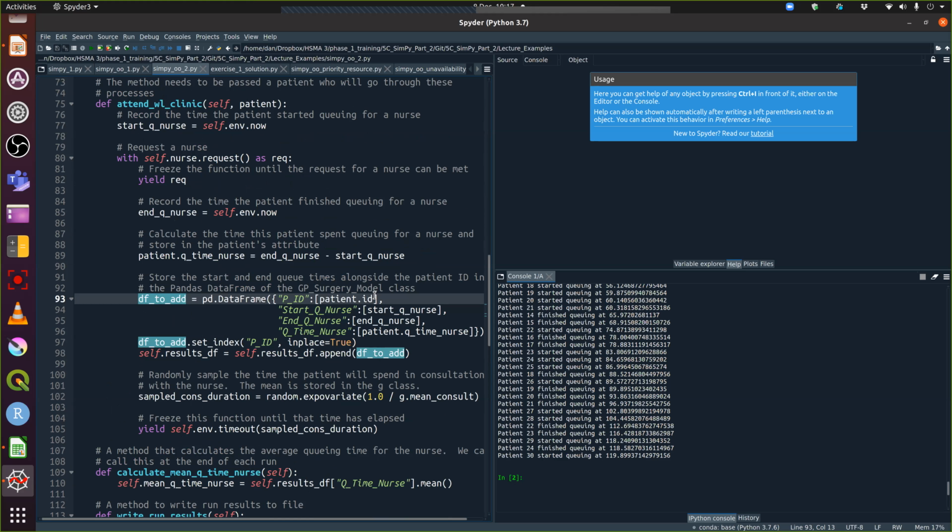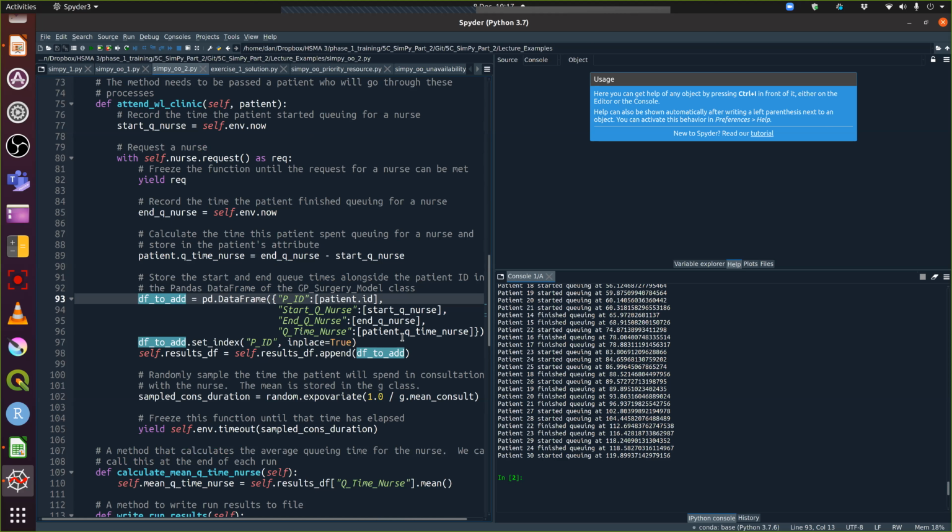That's one of their attributes. So grab the ID from the patient. The start time they started queuing for the nurse, well, I stored that up here. So I'll just bung that in. The same with the time I finished queuing for the nurse. I stored that up here. And then the queue time, well, I calculated that up here, and then I gave that information to the patient. I stored it in a little variable called queue time nurse. So I can now grab that from the patient.